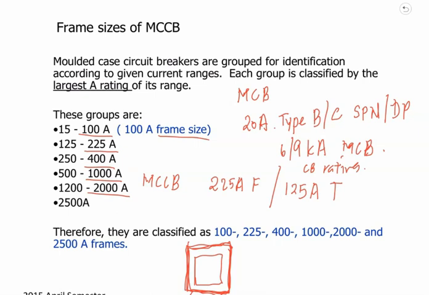And that is more or less what you need to specify a MCCB. You need to have the frame, you need to have the trip, which we refer to commonly as the circuit breaker rating.